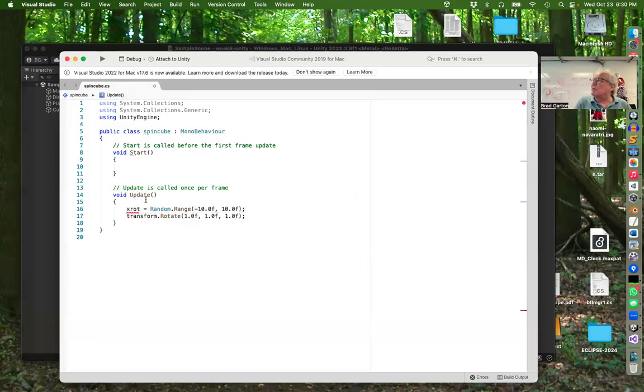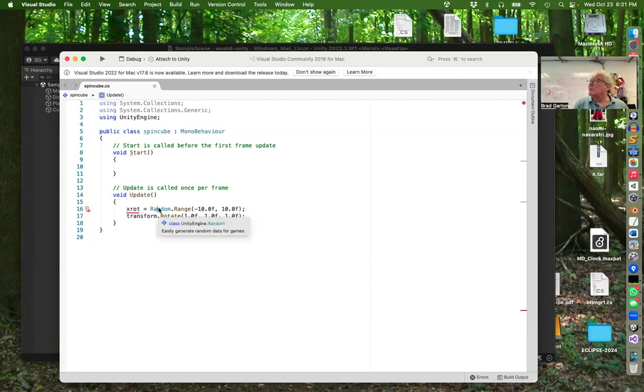This is the other thing I like about this programming environment. I'm pretty convinced it's not bad. When you see something underlined in red, that means there's something wrong there. I can go to it and it says the name xrot does not exist in the current context. That's because we haven't set it up as a proper variable yet. To do that, you have to tell this C# program what kind of variable it is. We've already encountered floats, and last time we encountered Vector3s, remember that one? There were three values in one single variable.